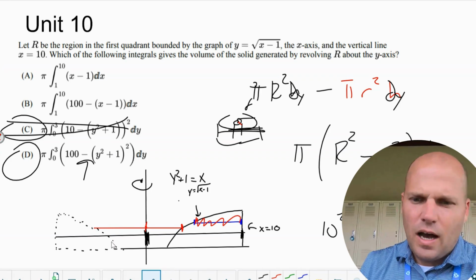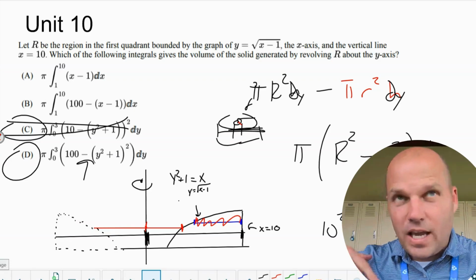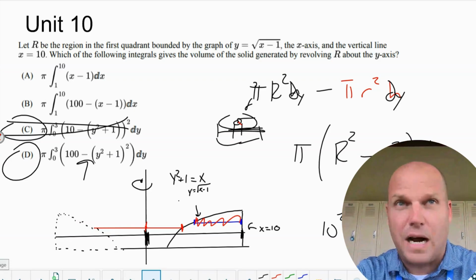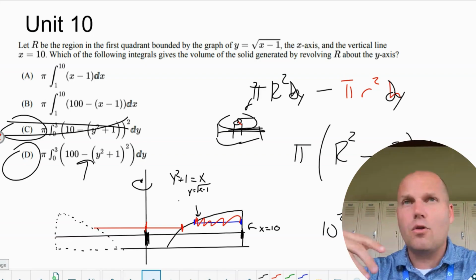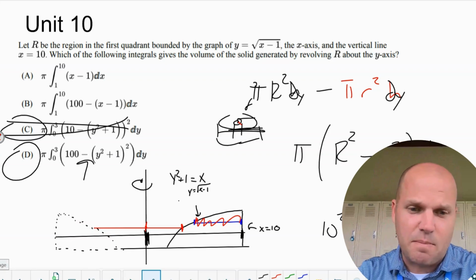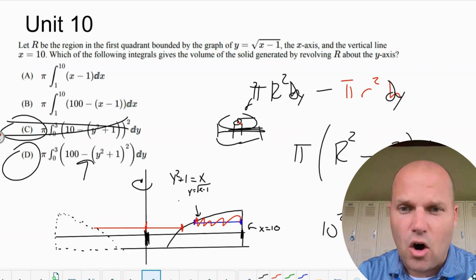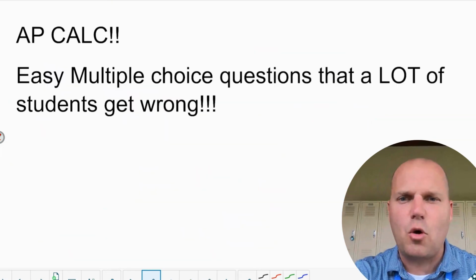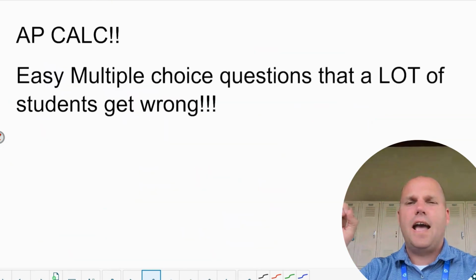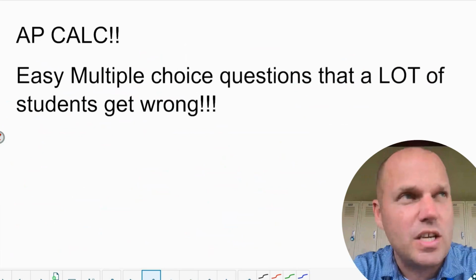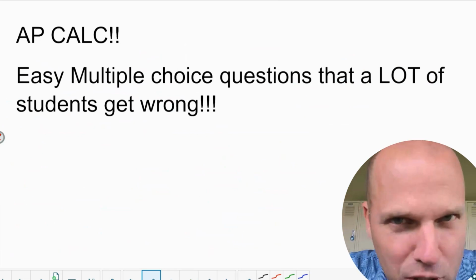Okay, so as you're going into your first practice multiple choice test, seniors at home, which you might want to do this weekend or before this weekend, definitely the latest you're doing it is on Monday. Keep in mind all of these different questions that are easy to get right, but so many students get them wrong. And remember, it's an AP calculus test. If a question seems too easy, most likely you're not doing it the right way.